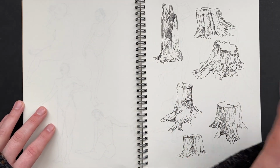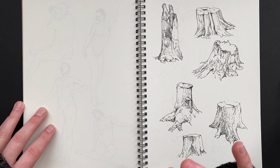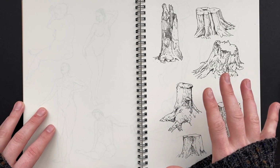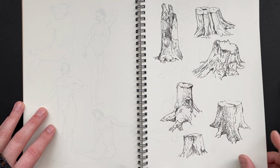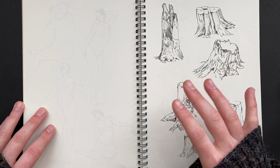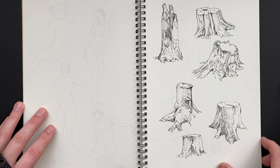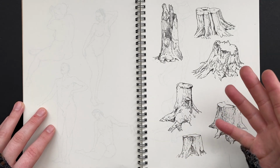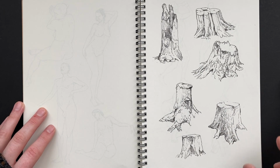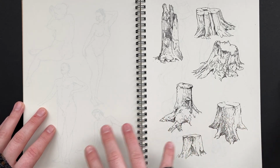And then the final day, so a week for me now is 5 days. Typically on Saturday I'll have a day off. I might just watch movies, play some video games. I might do a bit of drawing, but it depends on the mood that I'm in. I have been getting up between 5:30 and 6 in the morning to do these, so it's nice to have a day off where I don't really do that. And then Sundays is kind of spent uploading this video alongside preparing a few things for social media, but also having the rest of the day off. So I feel like 5 days is probably enough.